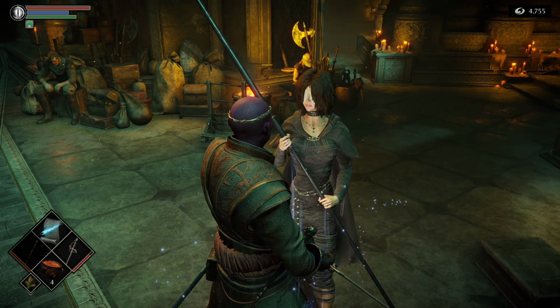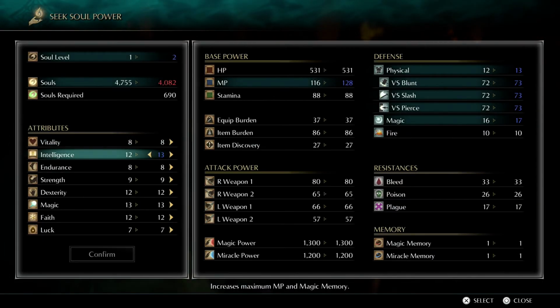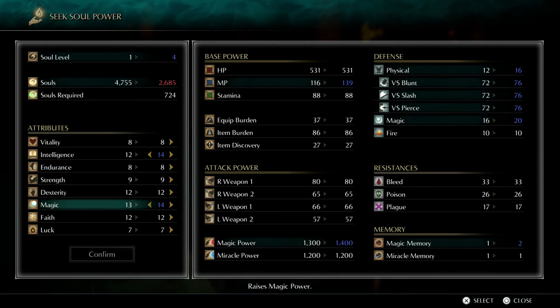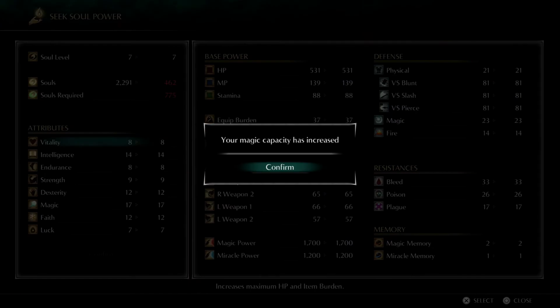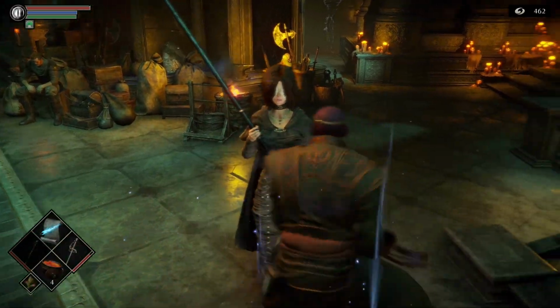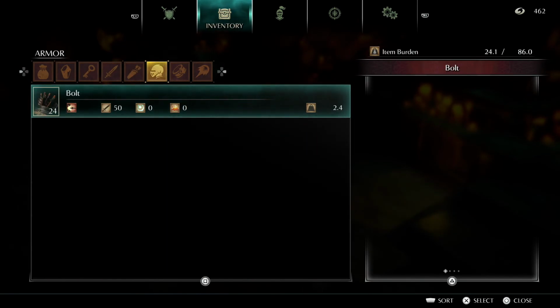After you put those points into intelligence, the rest of your points you're going to want to put into magic, as to increase your magic damage. Magic damage is key to this build that we're doing, and the weapon we're about to get scales to magic damage. So make sure you hit the magic, go up to 14 points in intelligence, and then dump the rest into magic.